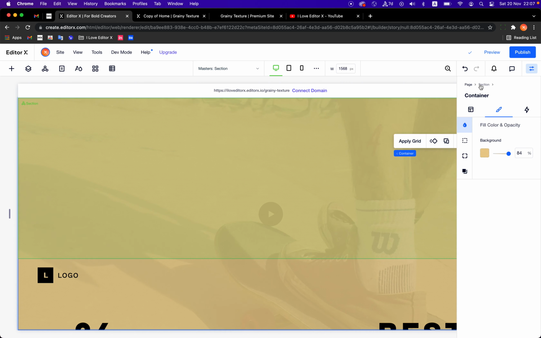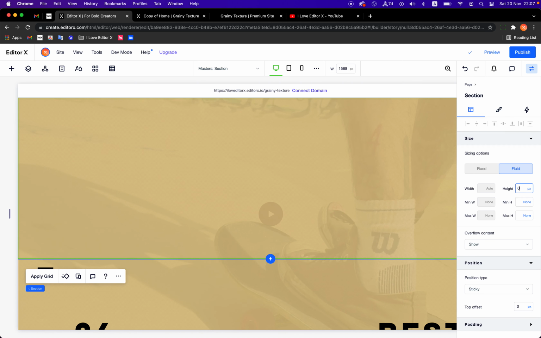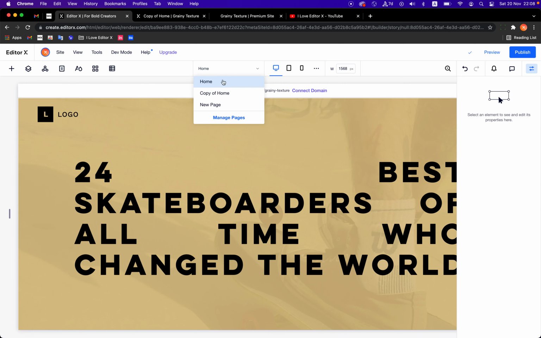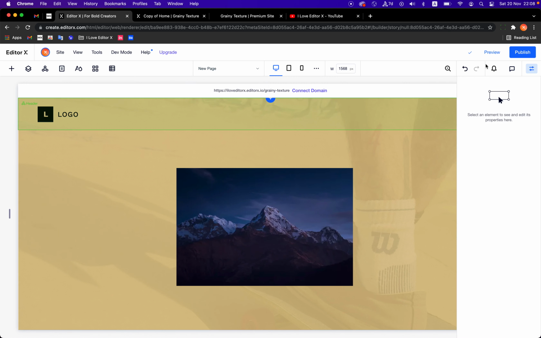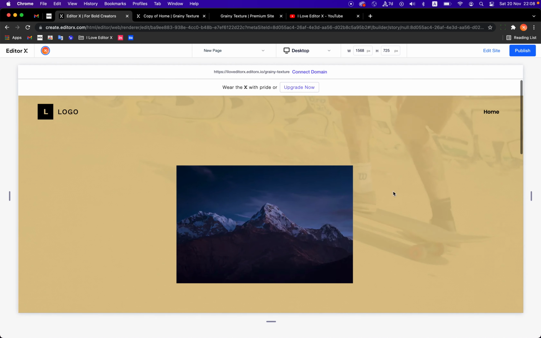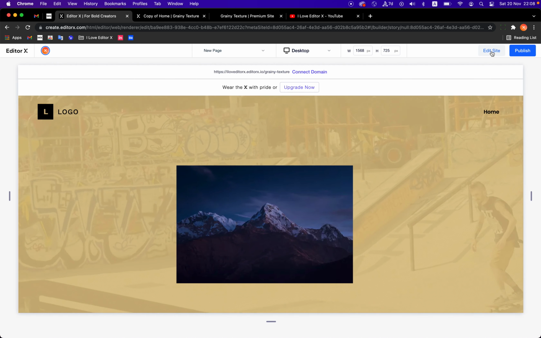And again, I will set the section height to be 0, and we have a video background with some overlay color. And if I go to the new page that I create, I have the same video with the same behavior because this is a master section. Cool, right?